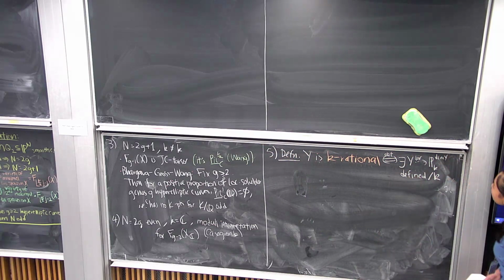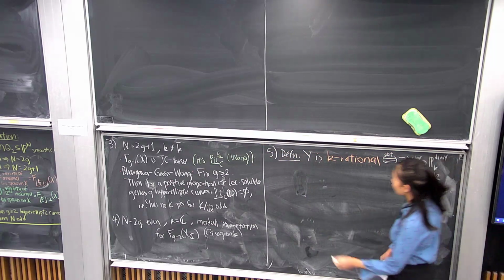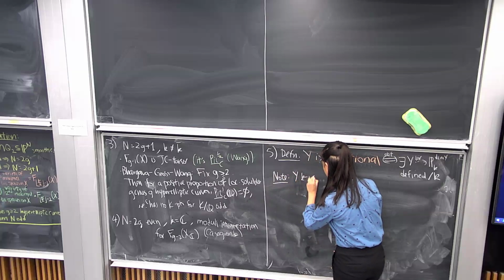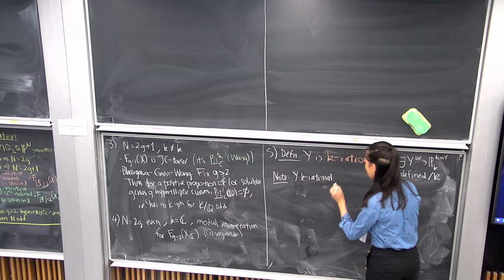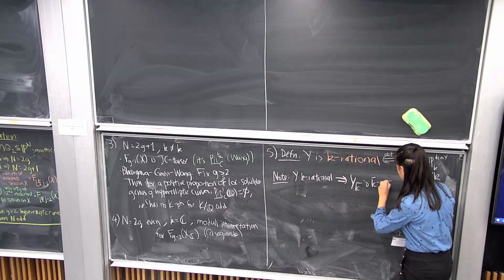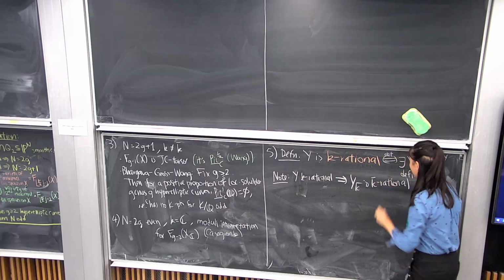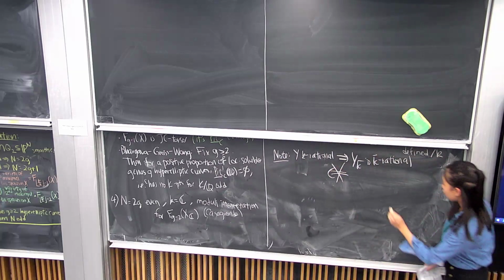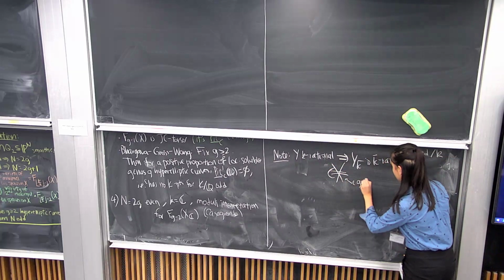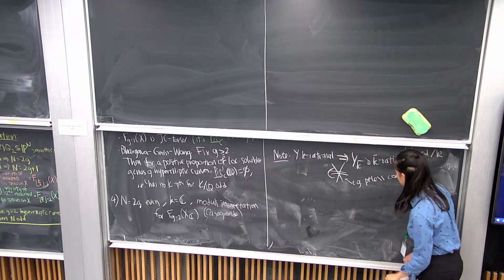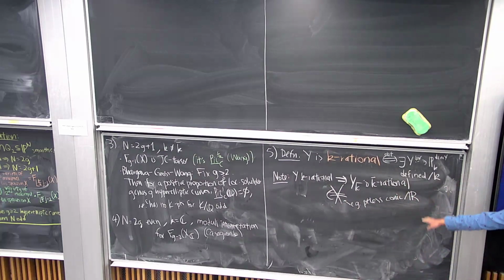So one thing you can notice is that if Y is k-rational, then it's geometrically rational, i.e. the base change to the algebraic closure is k-bar rational. However, the converse fails in general. So for example, the pointless conics over R, which we also saw in yesterday's talks, are an example of a geometrically rational variety which is irrational over the ground field.